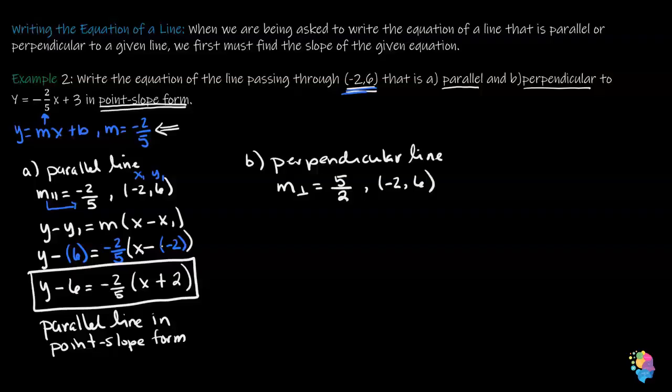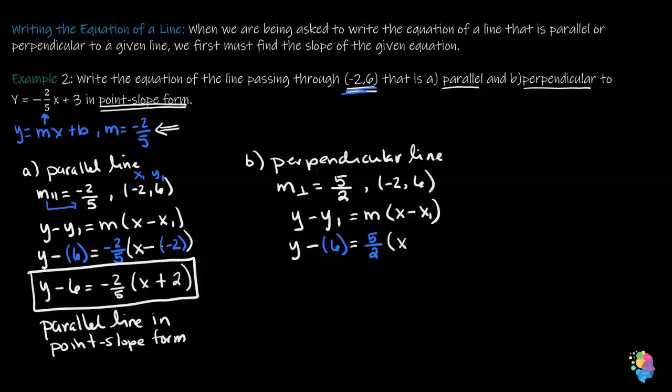Bring down the point-slope form, so that is y minus y1 is equal to m parentheses x minus x1. We begin to replace. So y minus y1 will remain the same. They haven't changed the point. Equals, the slope does change. Instead of being that -2/5, it is positive 5/2. Bring down the formula, x and the minus, and then we replace x1 with that -2.